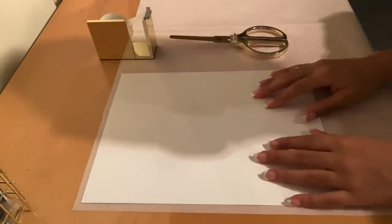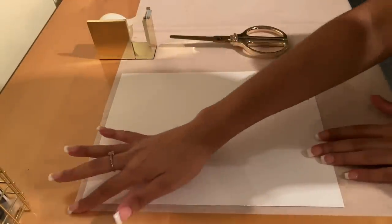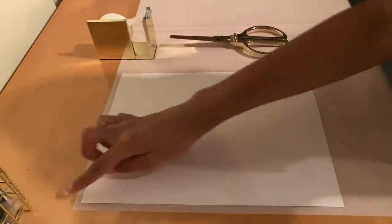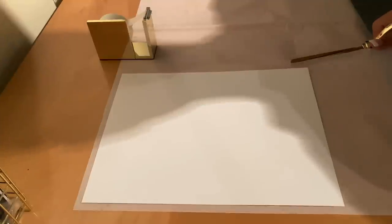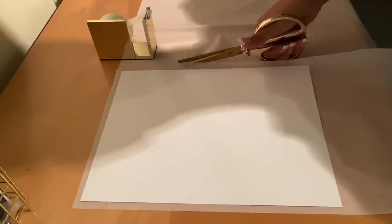So as you can see, I have the construction paper here towards the edge, but not all the way to the edge of the tissue paper. You can see the space that I left out right here and right here. What I'm going to do now is cut the remaining two edges so that it is just like the other two. I do it this way so that I can save some of the paper — I usually get two customized tissue papers from each sheet. I'm just leaving some space at the edge; it obviously does not need to be perfect.